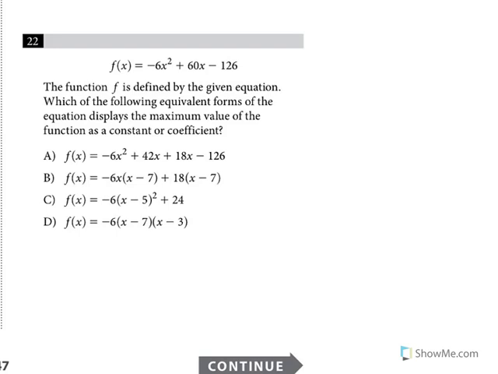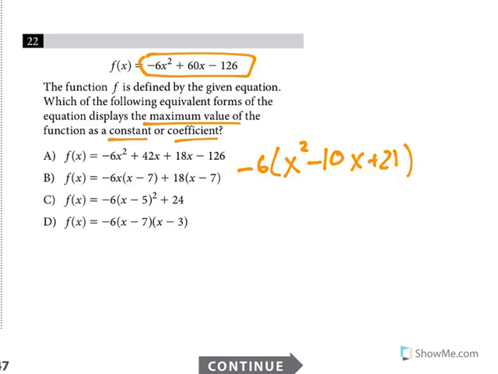All right, so this is one, when I was talking about Module 1, I said I don't understand these questions. Which displays a certain value as a constant or coefficient? I'm not really sure what they're trying to assess from us here. But anyway, what I'm going to do here is try to put this thing in vertex form. I can put this in my calculator if I want, but you don't need to see me put something in a calculator. I'm going to put this in vertex form, so I'm going to factor out -6.